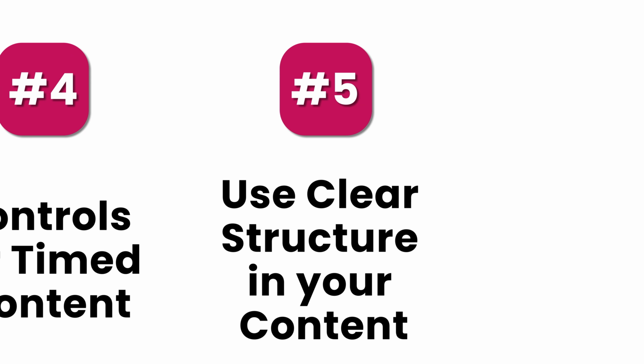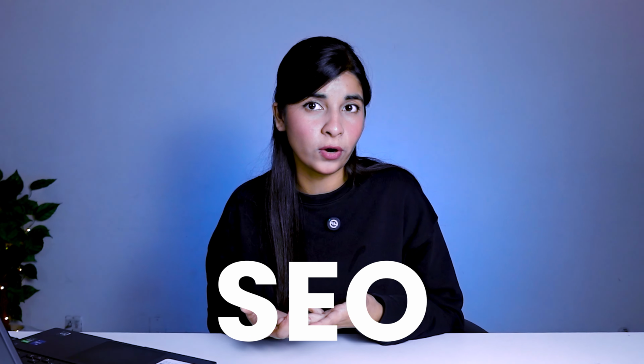Okay, so the last and bonus tip: use clear structure. It's not just the best accessibility practice, but it's also gold from an SEO point of view. Because let's face it, accessibility is not just about people with disabilities. It's about making your content usable and understandable for as many people as possible, including mobile users, screen reader users, and even Google bots. So if you do it right, not only do you make your site legal, but your site is also a green flag to Google.